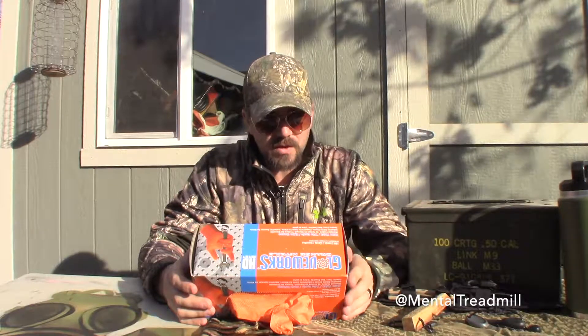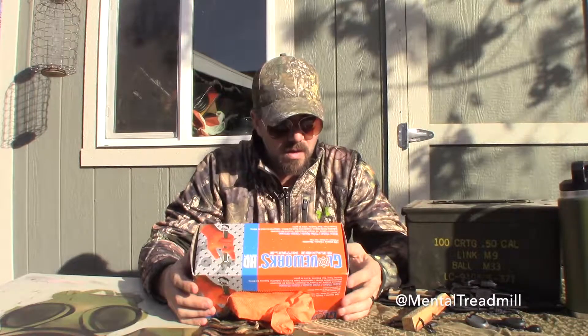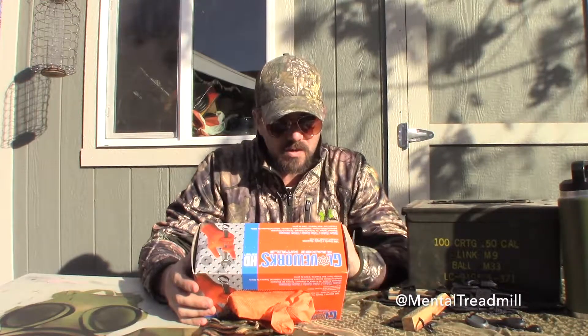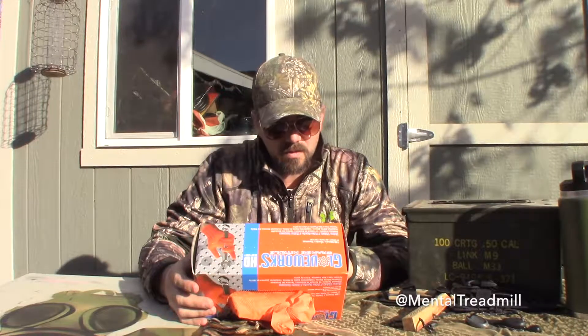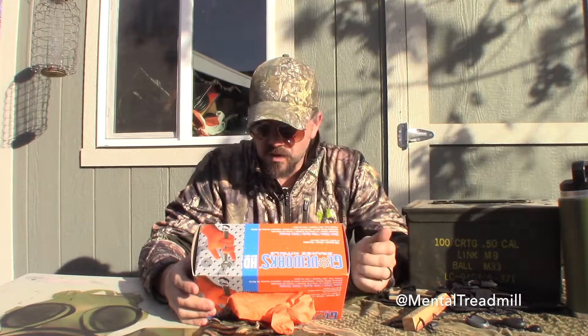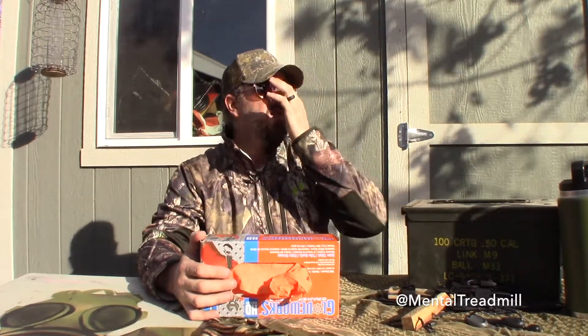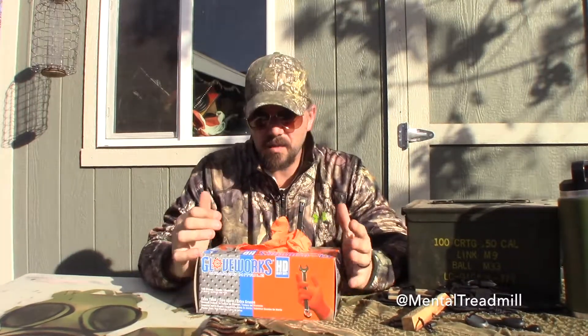They are intended for industrial use only and may not be worn for barrier protection in medical healthcare applications — please select other gloves for those applications. You can also be allergic to nitrile, and you should not expose them to harsh chemicals. There are a bunch of warnings on here, though I don't know anybody that has a nitrile allergy problem. Anyhow, these gloves are from Malaysia and not for medical use.